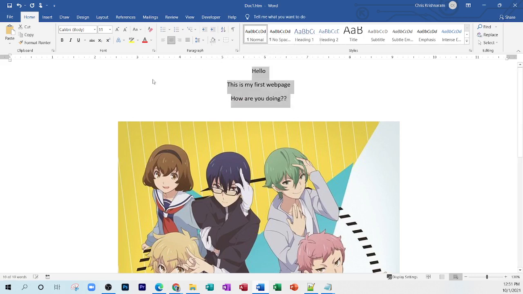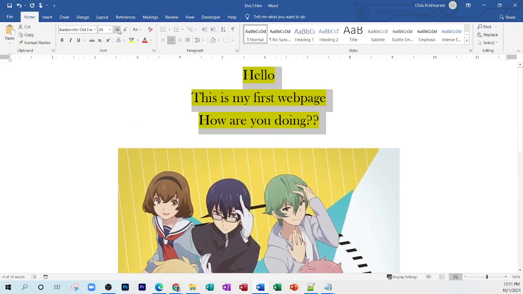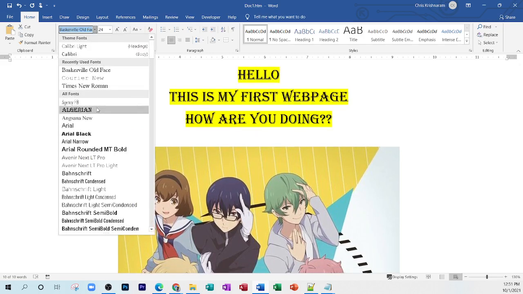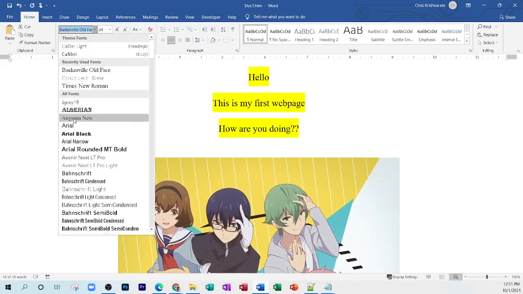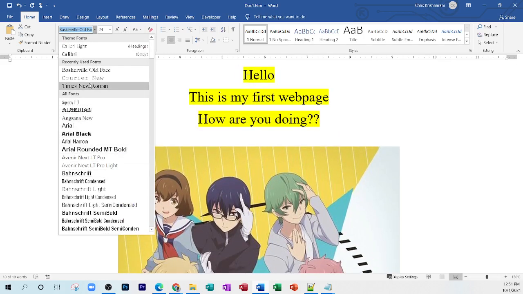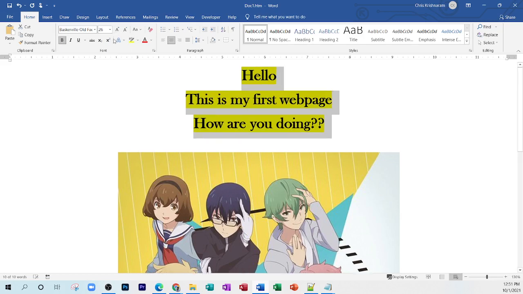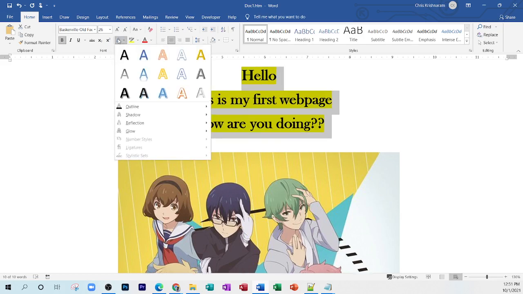And then I can format it, add some yellow background, change up the font, make it bigger, make it bold to stand out more, add some design.